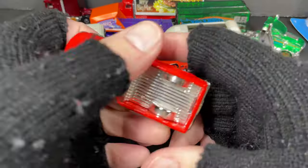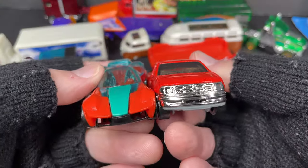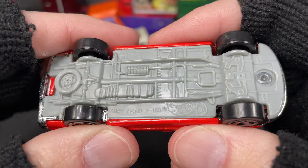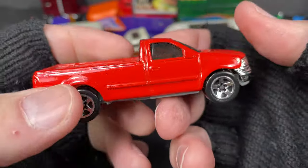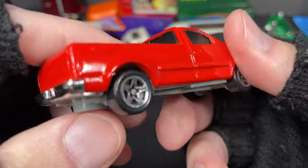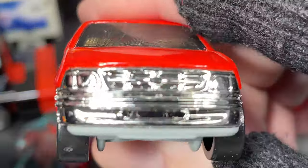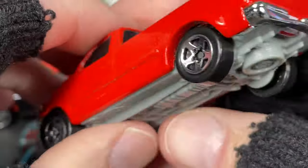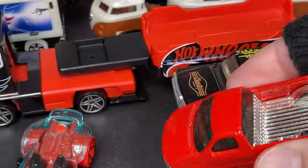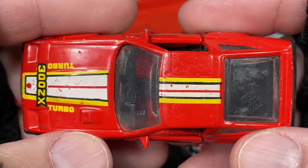I was also going to compare this pickup truck. This one is the 1997 Ford F-150 Hot Wheels, made in Malaysia — with a full chrome bed, die cast metal on top, plastic base, plastic bumpers, and plastic grille. Pretty cool Ford F-150 with a Hot Wheels license plate on the back.